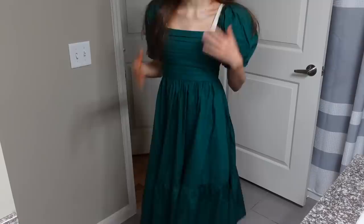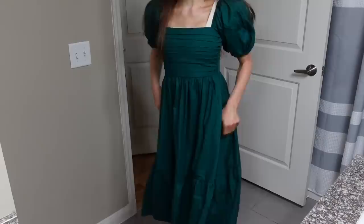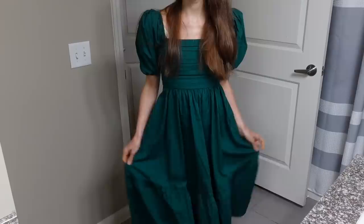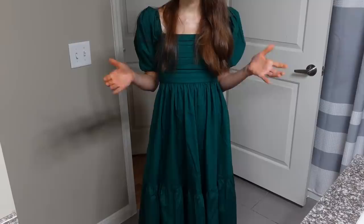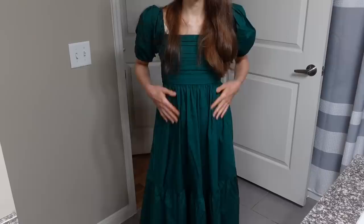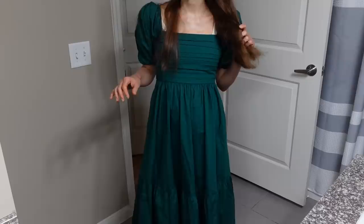First of all, I got this cute green dress. Ignore my bra straps coming out — it's not the right bra, but isn't it cute? It's kind of like, sort of medieval, flouncy. It has pockets, and it's really comfy. Dark green color. This is how far it goes down in the back. It has a stretchy back to it too, although there's no zipper, so you have to put it on over your head. You won't get away with putting it on bottoms-up because the band is too narrow. Probably the kind of thing you want to put on before getting your hair fixed.